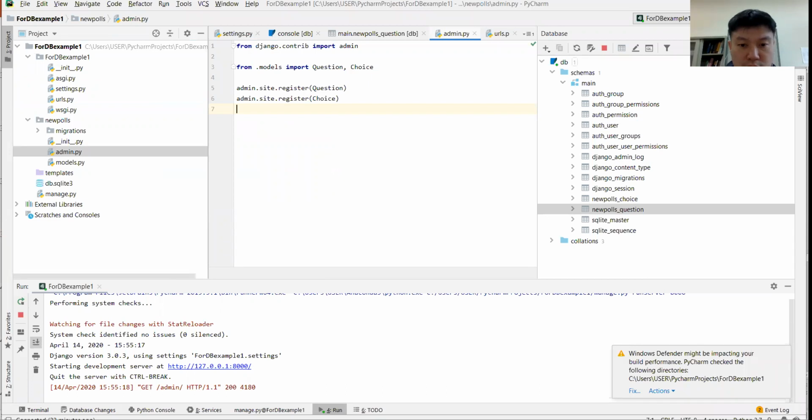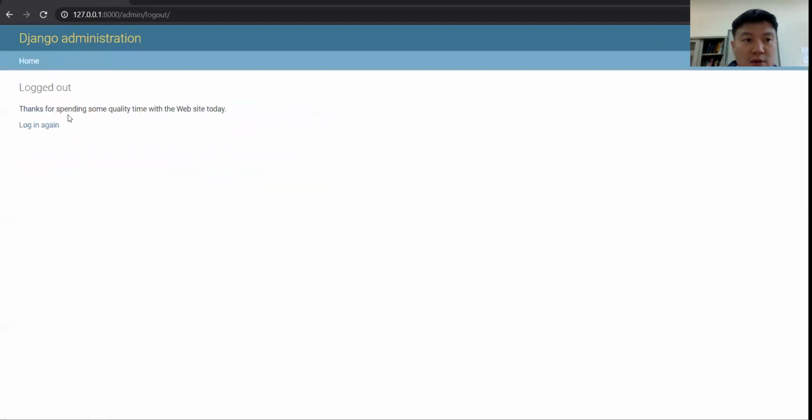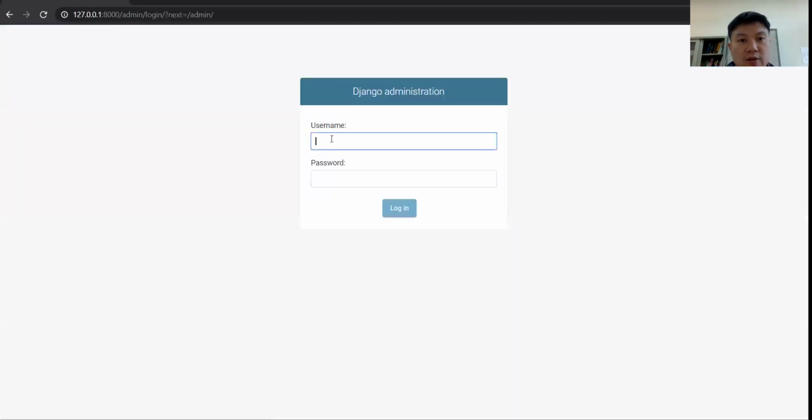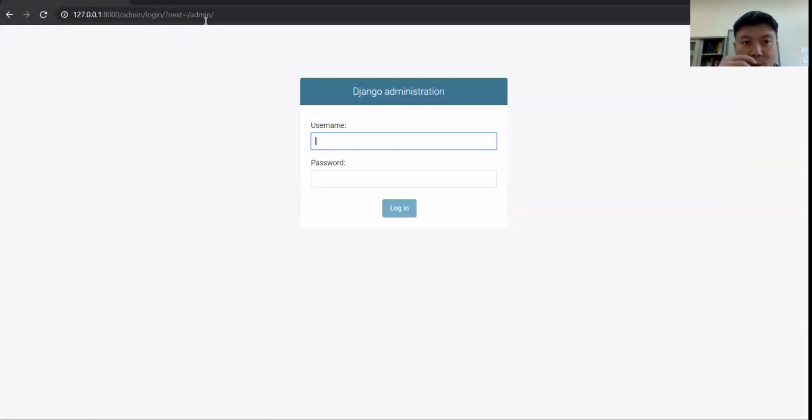When you are done with this, on the admin side, you can just log out, and then you can log in again to the admin page. If you make your own web later, you need to understand how to put the packages.